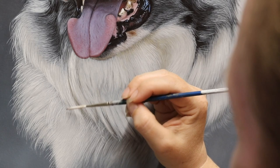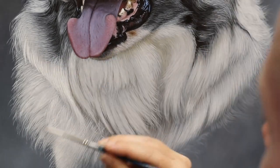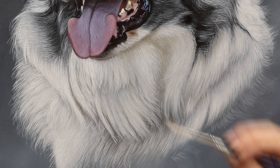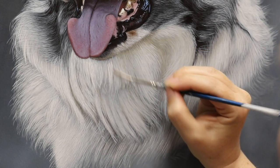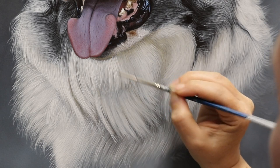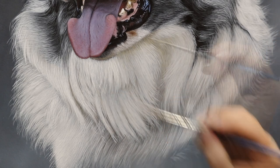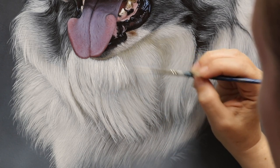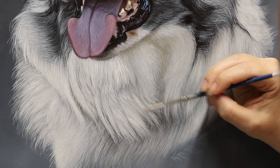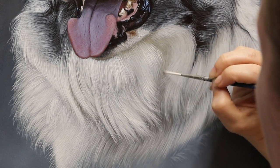When you get a clump of hair, concentrate more strokes on the center of the clump and not so much on the edges — this gives the clump a more rounded look, which is how it would be in real life. I'm being a little bit more careful under the chin so I don't go over it too much, but it doesn't matter if there's slight smudging because I come back to the chin afterwards. I never finish the chin until I've done the chest and neck, so I can do little whiskers and longer hairs that overlap and are in front of the chest hair.